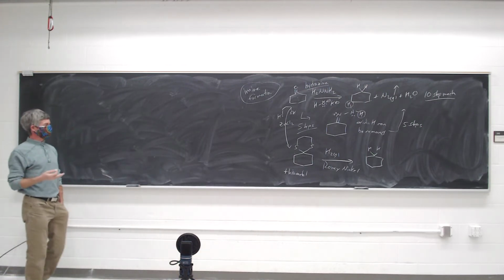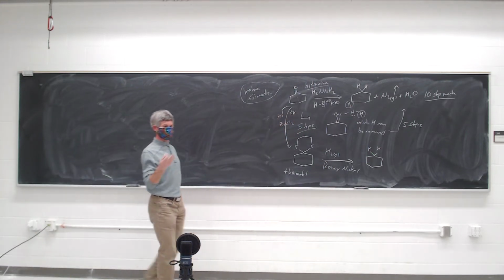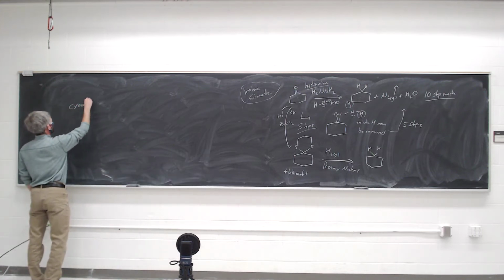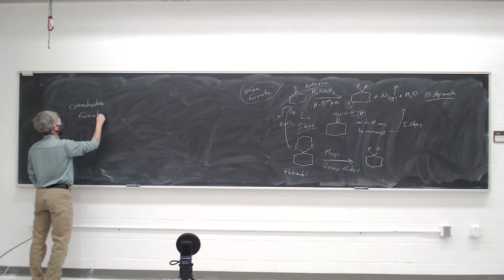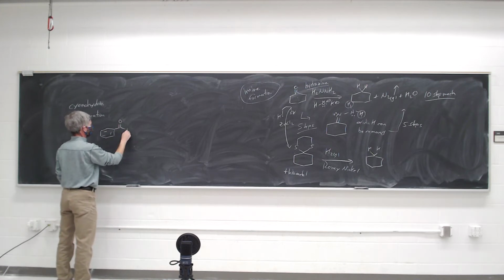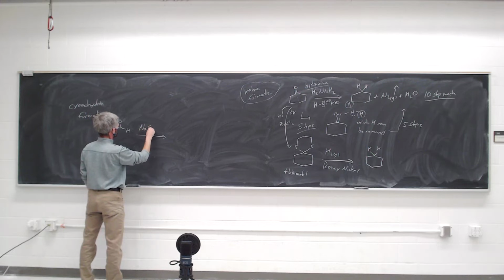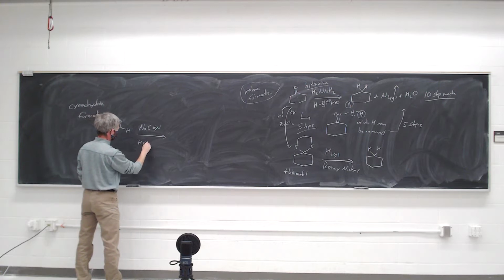Cyanohydrin, by contrast: the mechanism for cyanohydrin formation is the simplest mechanism you'll see. The Wolff-Kishner is the most steps, 10 steps, but cyanohydrin formation is 2 steps. It's usually done by taking your aldehyde or ketone, whatever your aldehyde or ketone is, and you have NaCN, and you add some HCl, but not a full equivalent.